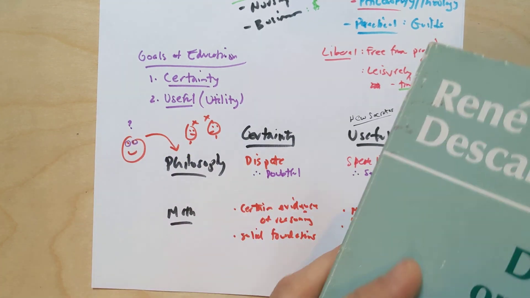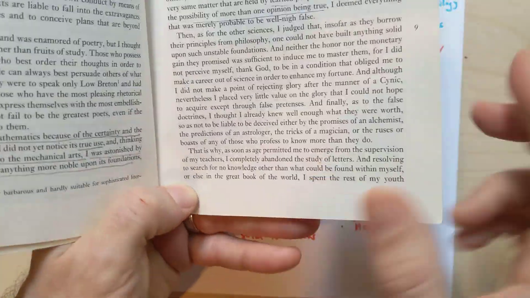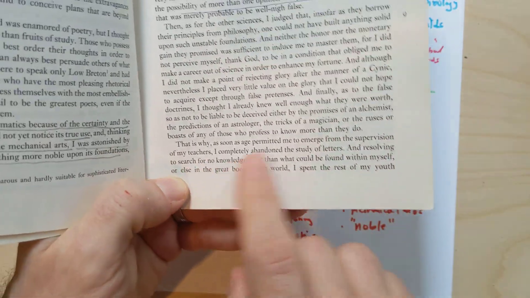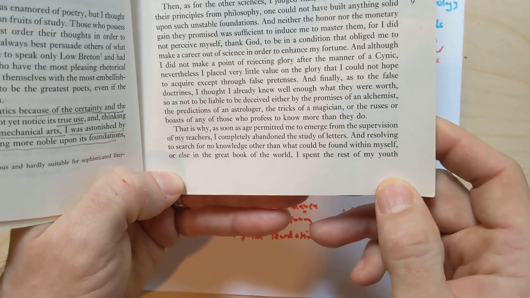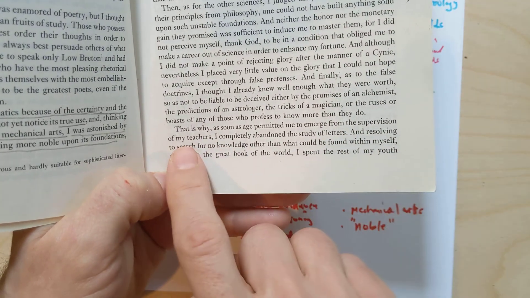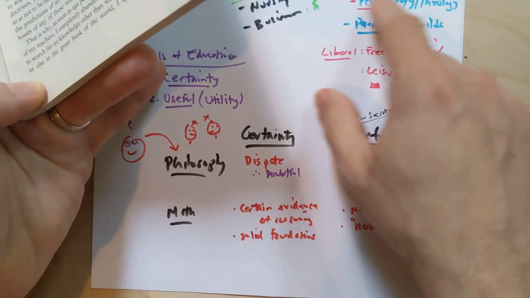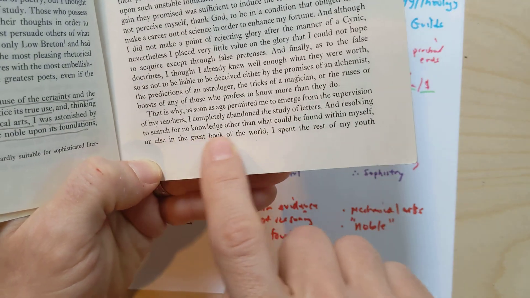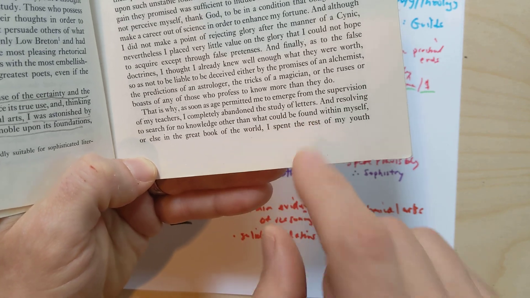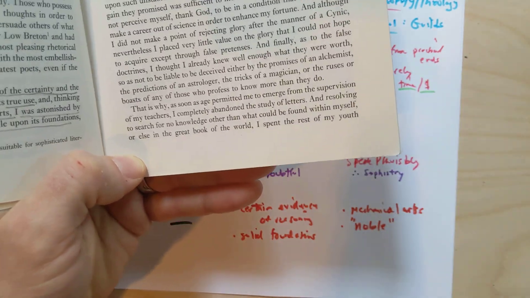And so that's where this text is going. Let's just look at one more line here in part one that will help us see how he finishes this off here at the very bottom of page five. Descartes says, after criticizing philosophy some more, he says, that's why as soon as age permitted me to emerge from the supervision of my teachers, I completely abandoned the study of letters, that study of letters, study this classical idea of education. And resolving to search for no knowledge other than what could be found within myself or else in the great book of the world. I spent the rest of my youth and he goes on and on and on. But there's two, there's the key things.